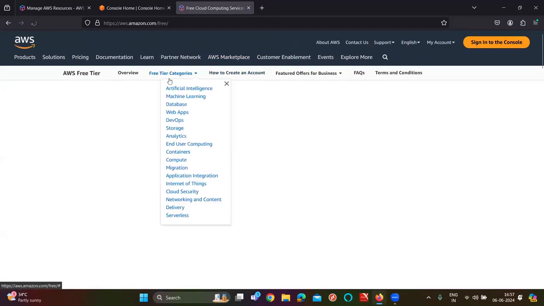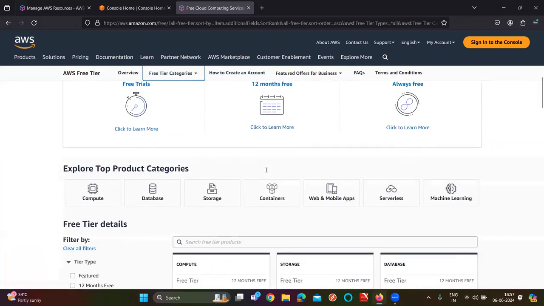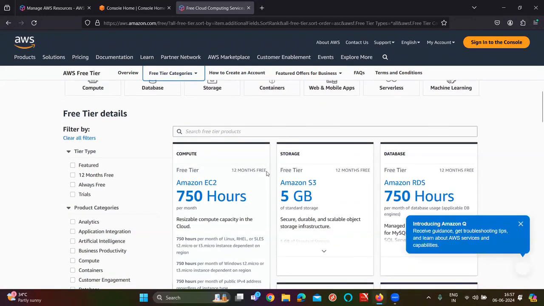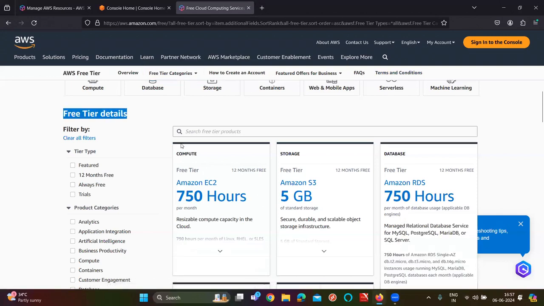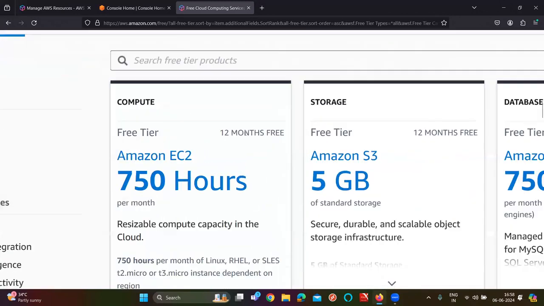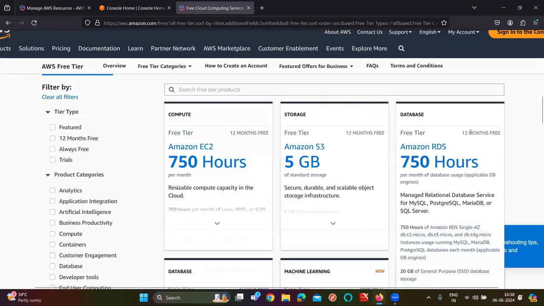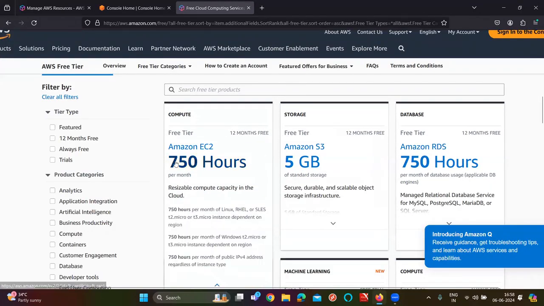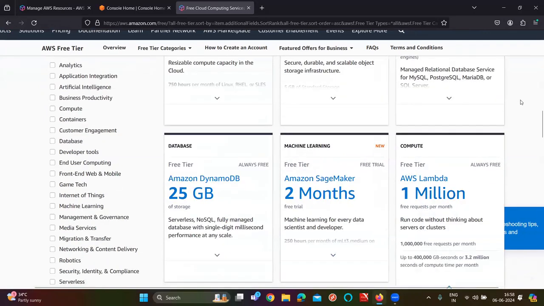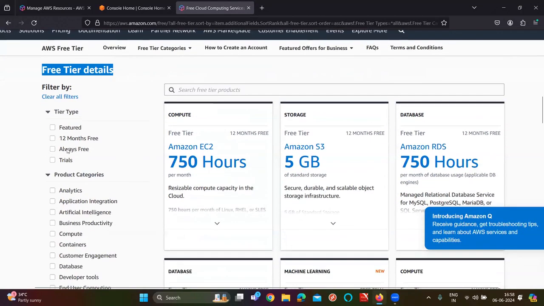You can see the free tier categories. Are you able to see it here? For example, I want to see what free tier resources I can use for my cloud. In the free tier, I can use Amazon EC2 completely free of cost for 12 months. How many months can I use? And S3 also I can use for 12 months, and RDS also for 12 months. In these 12 months, I can use up to 750 hours. So you can see what kind of resource you can use freely and what kind of resource you can use as paid.